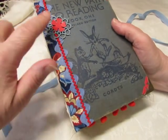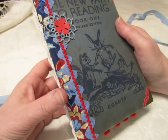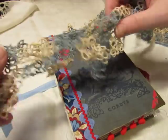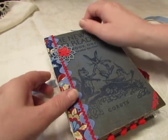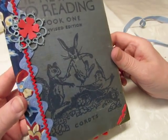And then I needed to bring the red over here, so I added another piece of vintage rickrack, which was the baby rickrack. And then I added this piece of blue tatting, which came off of this raggedy looking thing that I got in a box of sewing supplies at the flea market. So I glued that down and then put on the red flower. So I thought it really brightened up the cover a lot, and I like it.